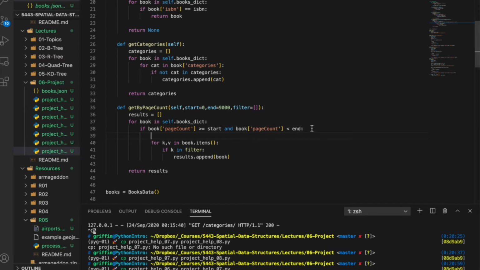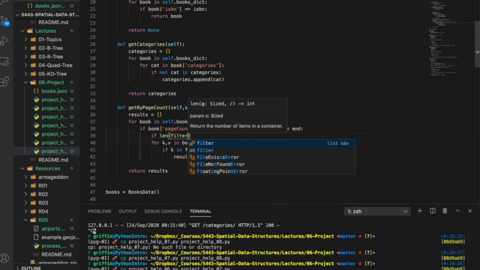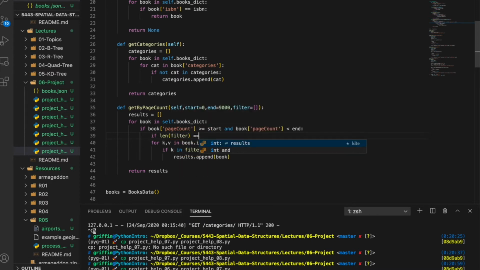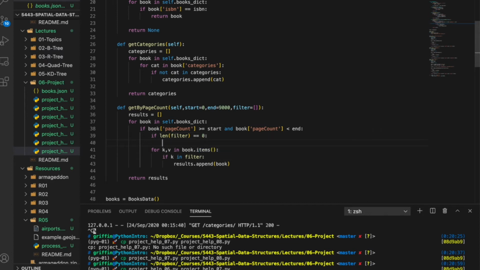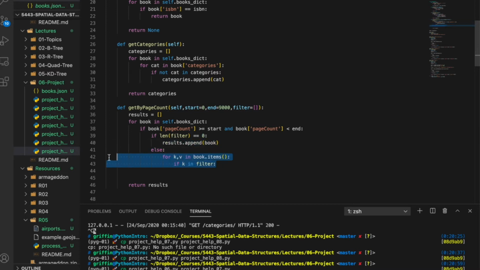Well, then we can have an if statement here that says if length of filter equals 0, so if this is empty, just append the whole book. Otherwise, we got to loop through the book and pick out which ones we want.